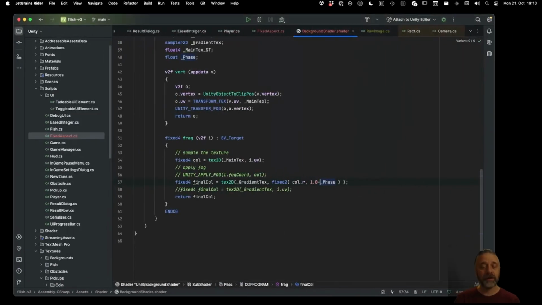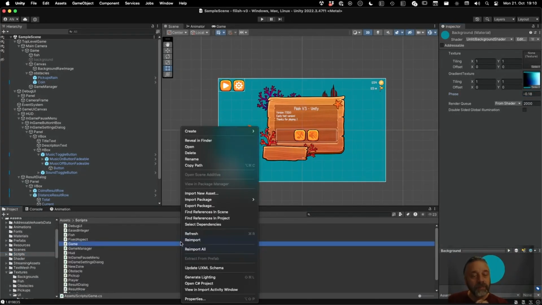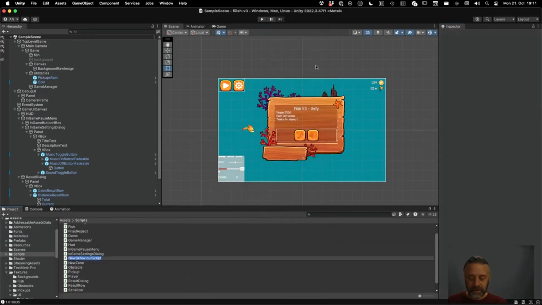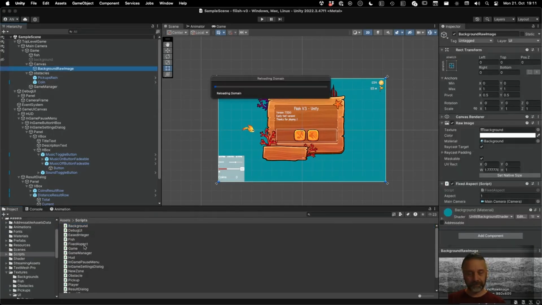So on the background, I add a background script. Right, so we create a new script. Let's call this background. Background, we add that to the background image.